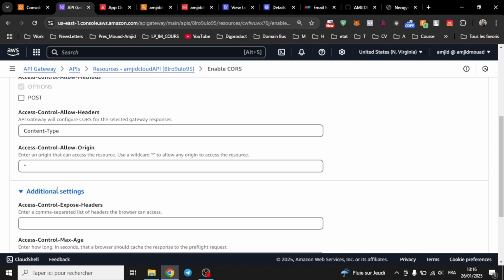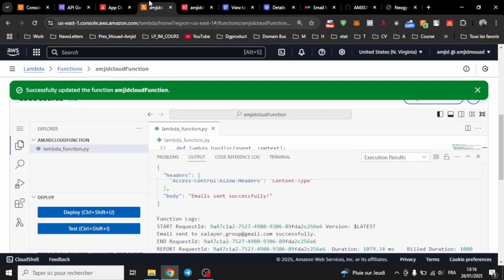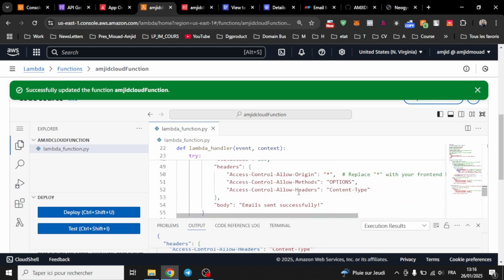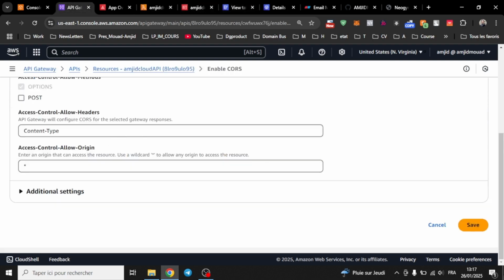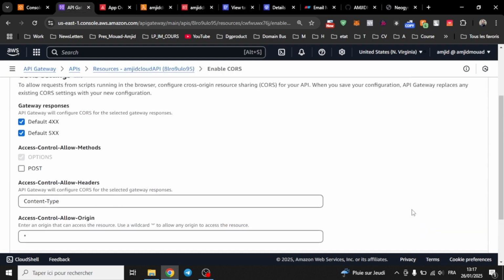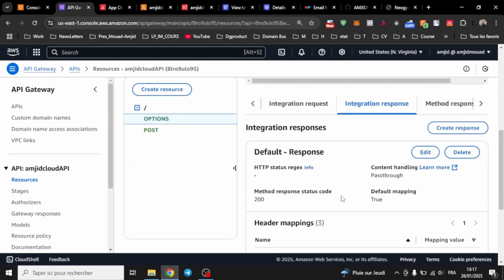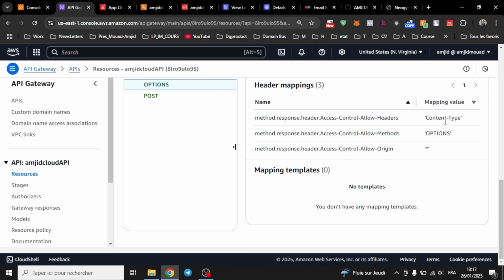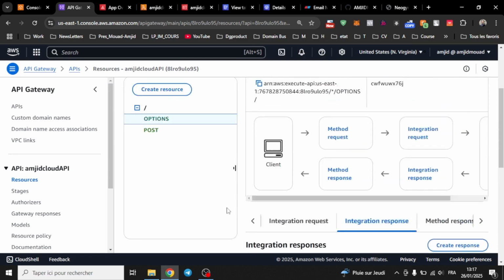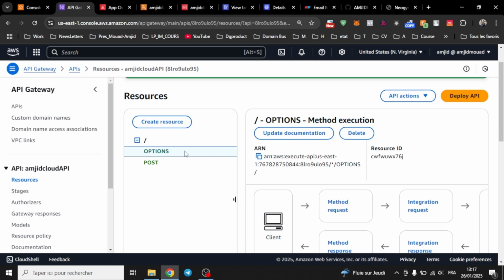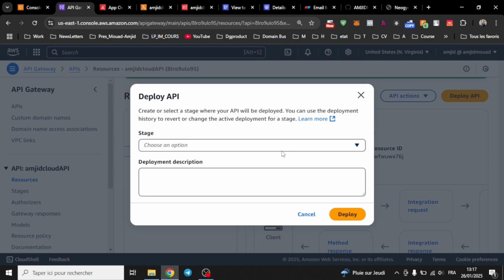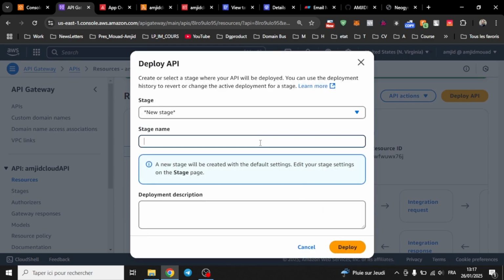Okay guys, content type, because we only have content type. If you came to our function here to check, let's get down. We will find content type. Okay guys, that's why I put here content type. Save. Options. Let's go to the integration response to check. Yeah, options. It was content type. Looking good. Alright. Now I think we're gonna be fine. We hope for the better. Okay guys. I'm going to go to the new page.